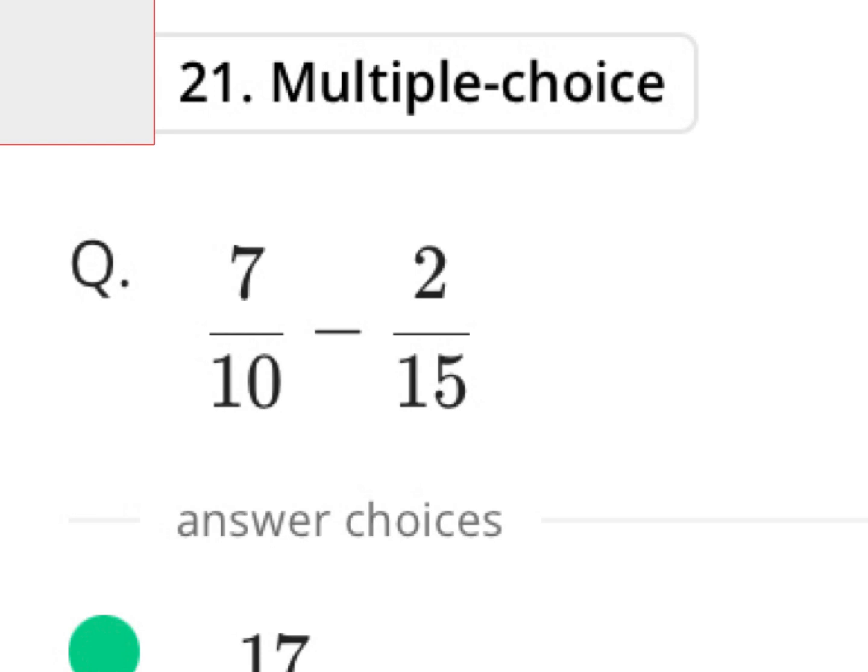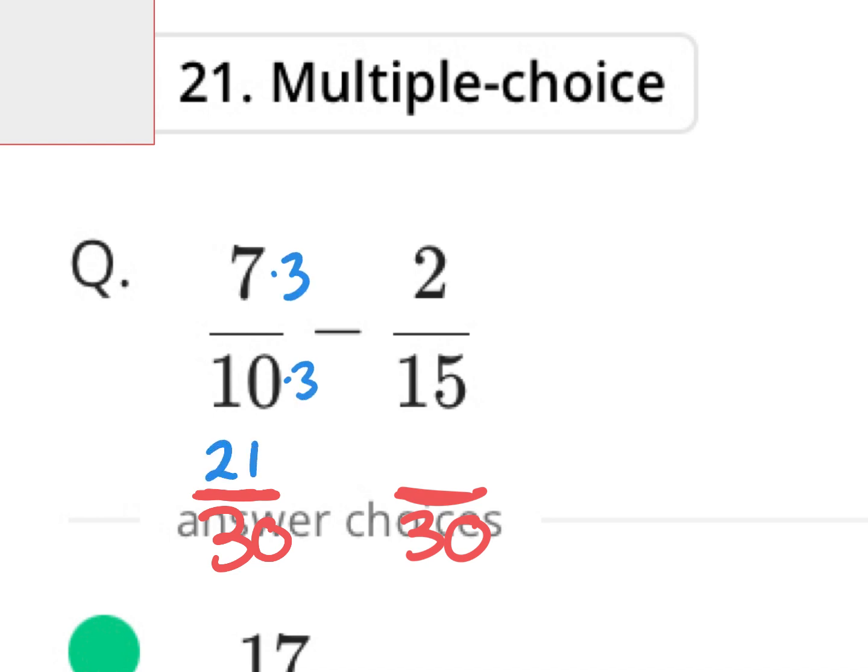What I like to do is right below, I like to write the common denominator 30, that I'm going to change them to. And then I ask myself, how do I change the 10 to become 30? I multiply by 3, multiply the top by 3. That'll be a 21 with a minus sign between the two. And then 15, how do I change that to a 30? Multiply by 2, multiply the top by 2, that'll be a 4 over here. And now we have the problem 21 over 30, which is the same thing as 7/10, take away 4 over 30, which is the same thing as 2/15. And my answer will be over that common denominator 30.